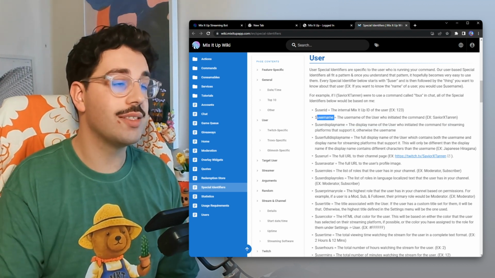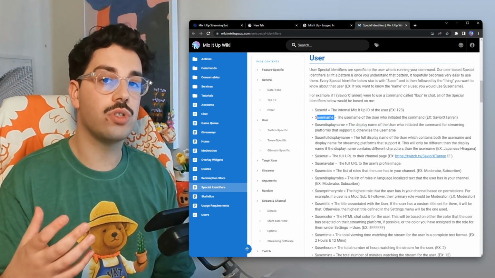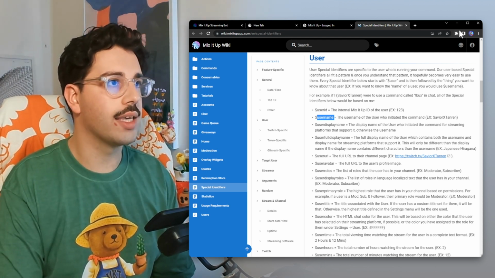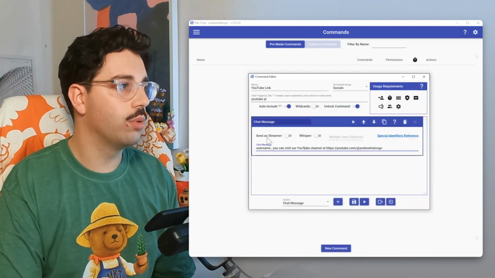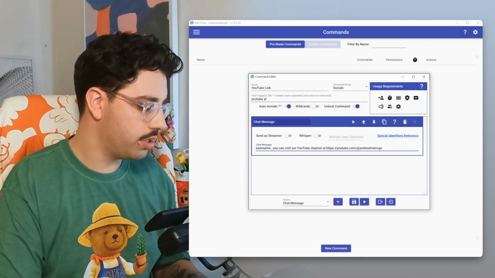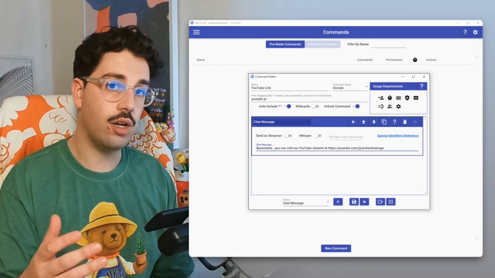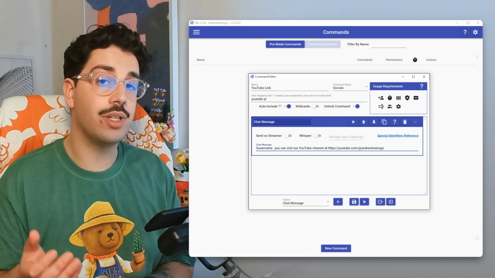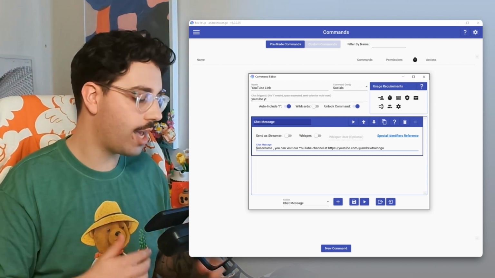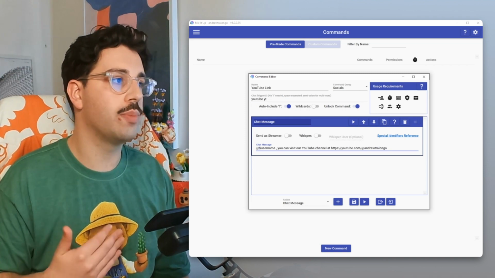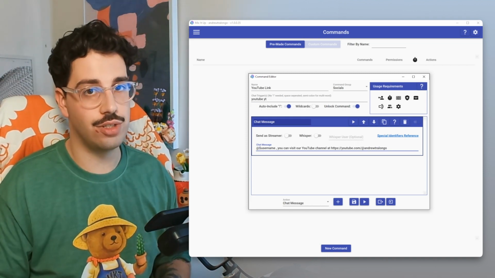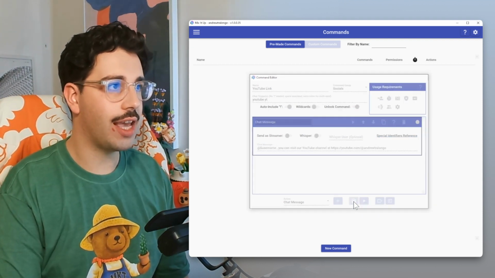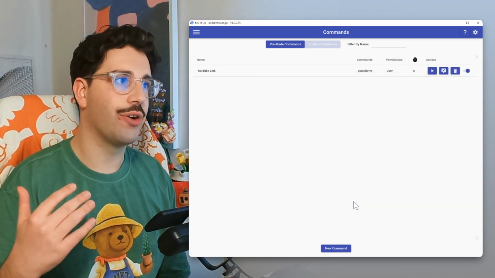For this, I want that message to really highlight in chat for them so they can easily click through to that link. So it's going to be $username. If we go back into Mix It Up, where we have username here, I'm going to use $ at the front. So that's the special identifier that the username will pull through. But one more thing we want to do is, as if we're typing this message within just the normal Twitch chat, we would put the @ at the front to make sure it tags them within that message. So for now, we're pretty happy with this command, so we're just going to go ahead and hit the save button, and our command is now created.